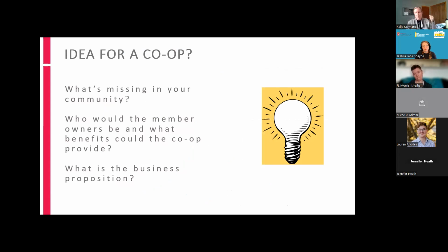And then this is a commonly felt need with some other group of people. But then a lot of time is spent really identifying how you would define membership in that co-op, and what it is that the co-op would provide them that's going to keep them coming back, keep them coming to meetings, keep them participating in other ways, keep them paying for the goods or services that the co-op offers. Those are all things that our center and our co-op developers help people think through.